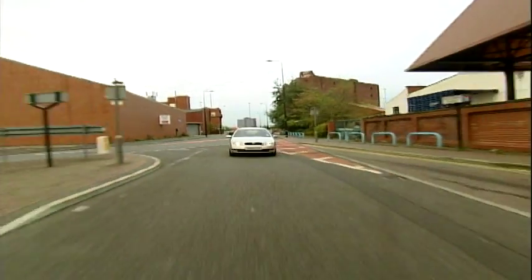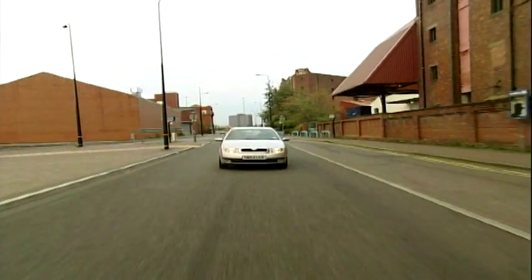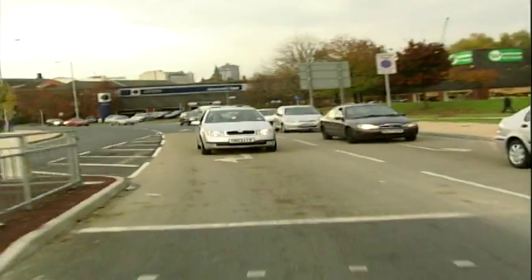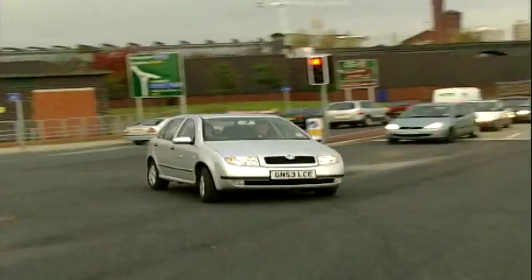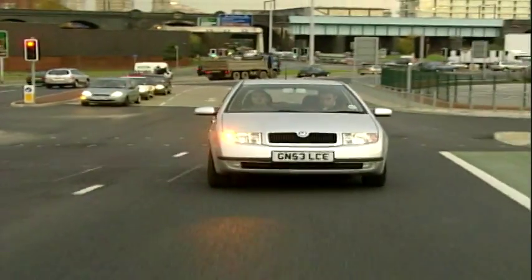So what do you think of the interior of the Skoda? The interior is pretty nice. It's a bit chunky but it looks like it's going to last — pretty solid. There's a lot of space in here; you can get lots of people in the back. And it's a four door as well. Yeah, which the Saxo isn't, so there's going to be a lot of clambering around — never too good when you just stop off and want to drop people off quickly.